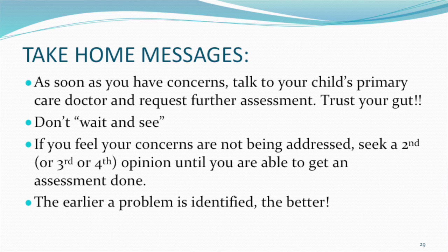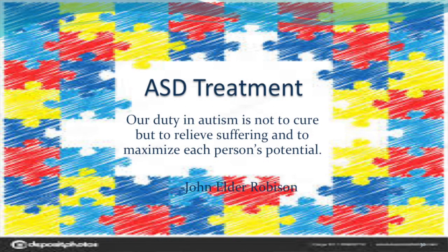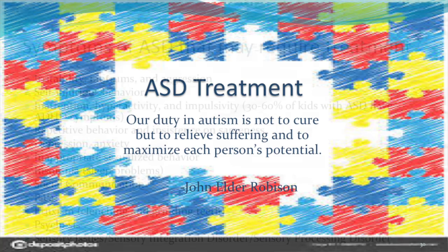If you feel as though your concerns are not being taken seriously or are not being addressed in a timely manner, seek a second or a third or a fourth opinion until you're able to get an assessment done. The earlier a problem is identified, the better. When it comes to treating individuals with autism, John Elder Robison, who's an author, said our duty in autism is not to cure, but to relieve suffering and to maximize each person's potential.